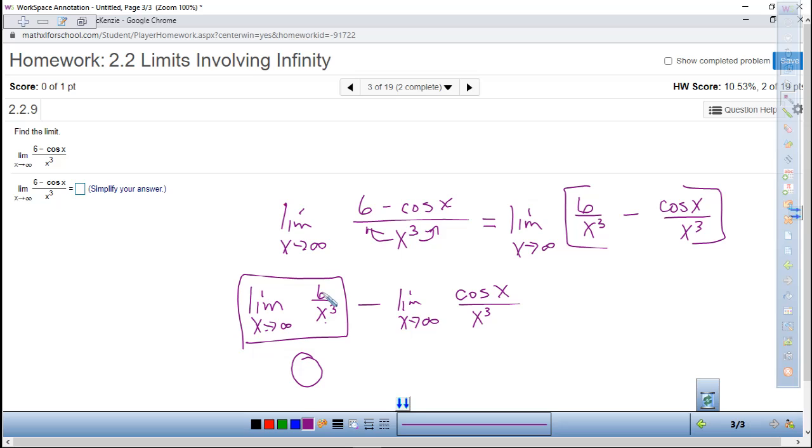It could have been 6 billion on top, but eventually x is going to grow to the point where this is going to get smaller and smaller. It may take a little while, but it will. Remember, x is not just going to 1,000,000 or 100 or 1,000. It's going to infinity. It's going to grow into the billions, trillions, gajillions, whatever ones you can think of. So it doesn't matter what that constant is on top. Eventually, x is going to surpass it and the fraction will start approaching 0.